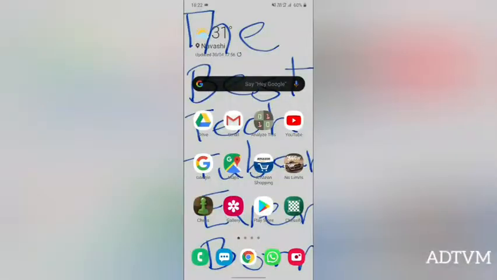Today we are going to see how to use the power modes, which I told you about in the video about the facts and funds. So without any further ado, let's get started. Power mode is the best feature on any Samsung phone, one of the best actually, I might say.